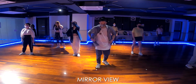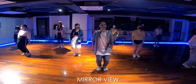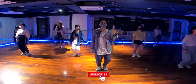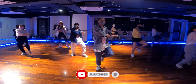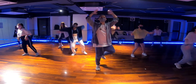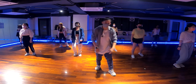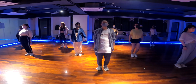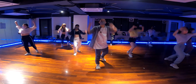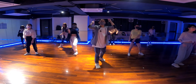Ready? So it goes like this: 6, 7, and slow. 1, 6, 3, 7, and 1, 6, lift, 3, 4, away, 5, you put your weight to your right, 5, 6, and 7, 8. Okay, again, 5, 6, 7, and 1, 2, 3, 4, 5, 6, and 7, 8, and 1. So that's the timing.